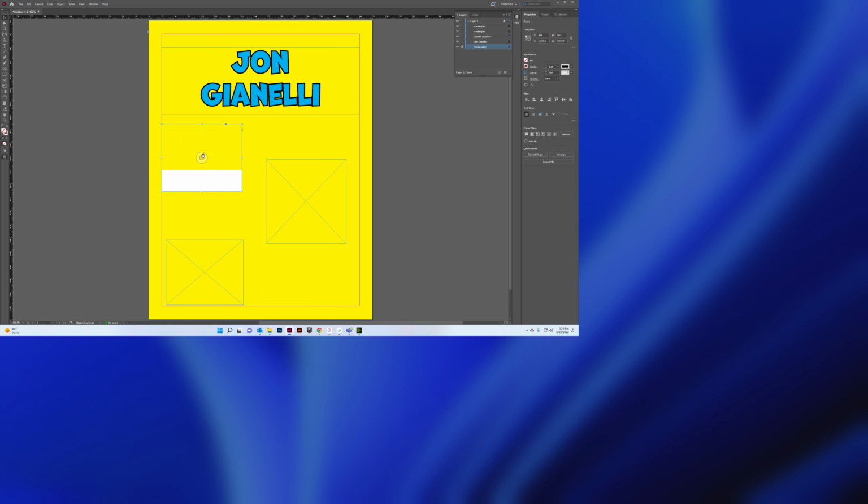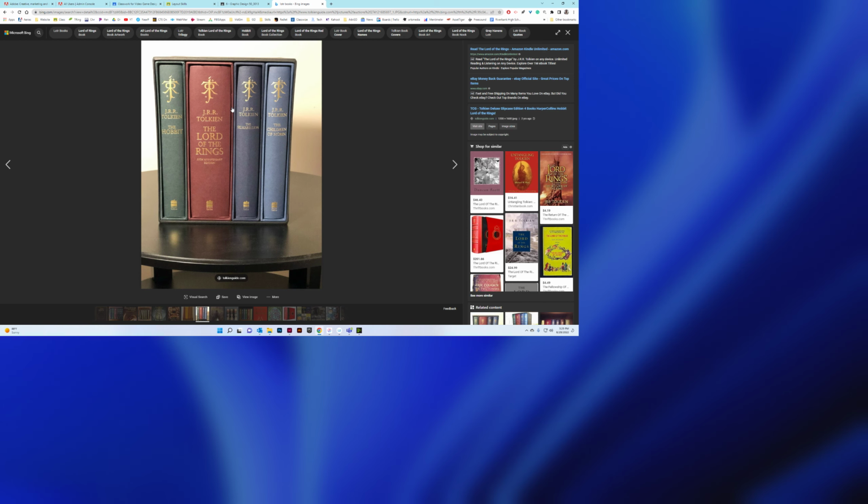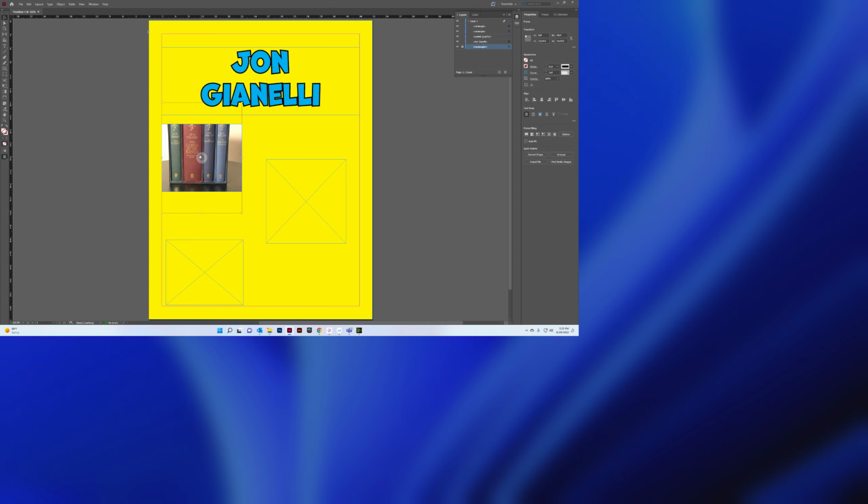You'll notice that the image is kind of not really in the frame. I don't know why they can't figure this out, but what you're going to do is just simply go over here to frame fitting and click on that first button and it'll fit right inside there. Notice though how part of it's cut off. So click on that circle and you'll see the actual image inside the frame.